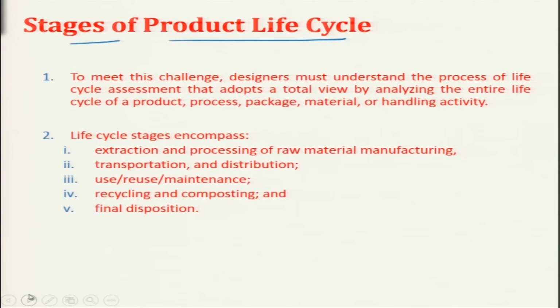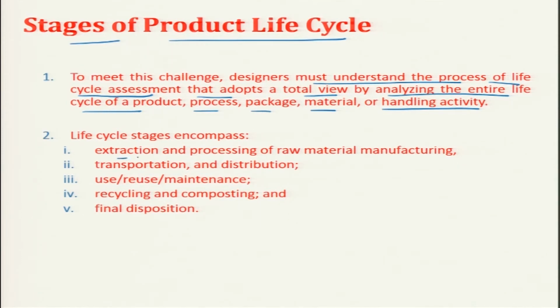So in this product life cycle, to meet the challenge of design for environment, the designer must understand the process of life cycle assessment, LCA, that adopts a total view by analyzing the entire life cycle of a product, process, package, material or handling activity. Life cycle stages encompass these 6 stages. Number 1 is extraction and processing of raw material. Here processing means manufacturing also.